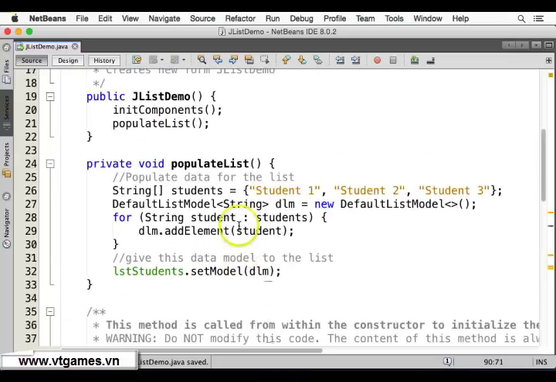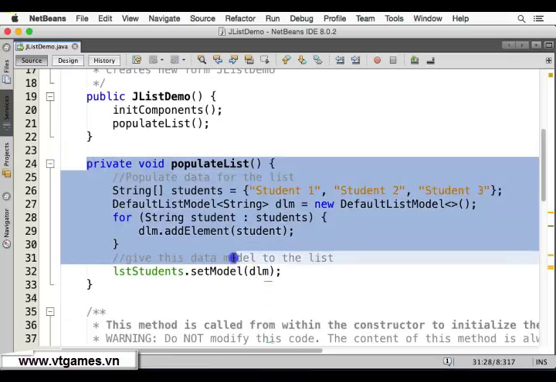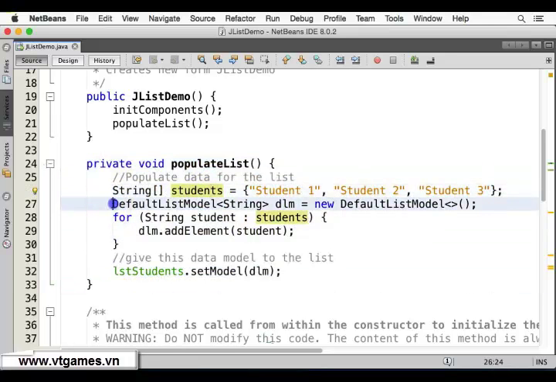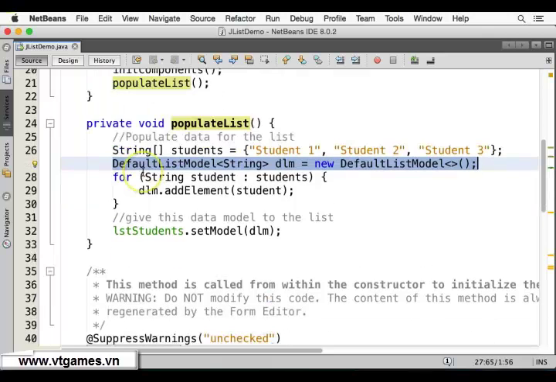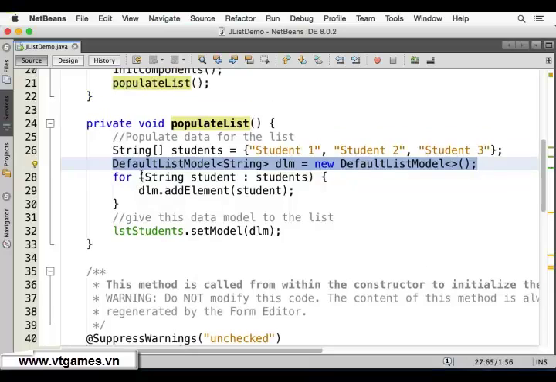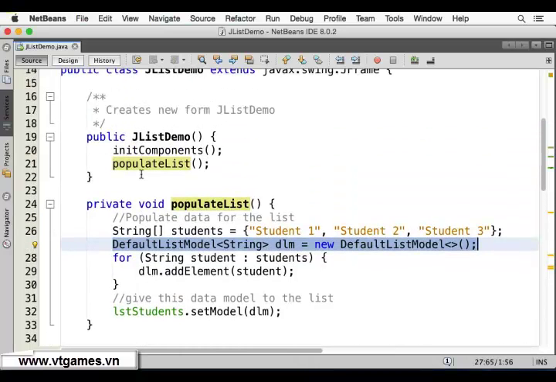About developing the list this way, populating the list this way, is that normally the list data model is declared outside of this method, because we may access this list from outside. But that one is another aspect of programming. This one is almost all about list, and next time we're going to show a similar model which is for combo box.